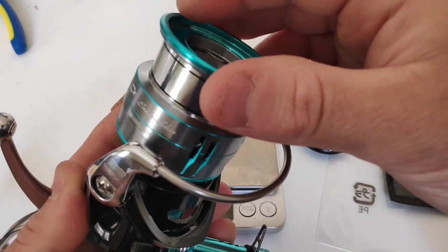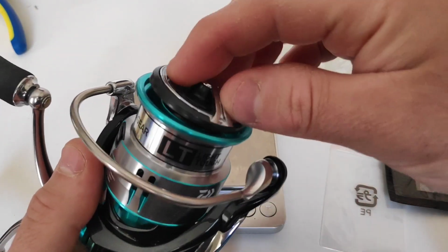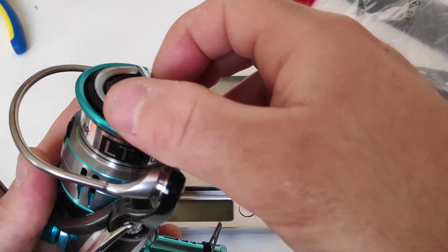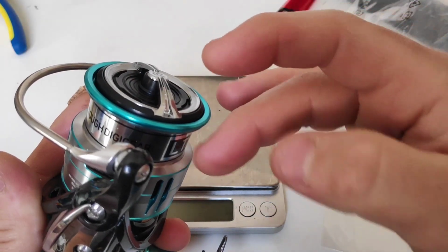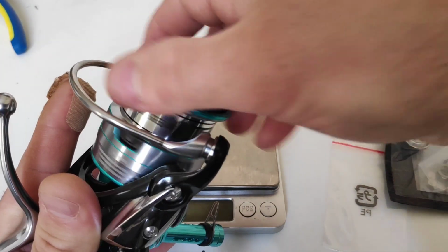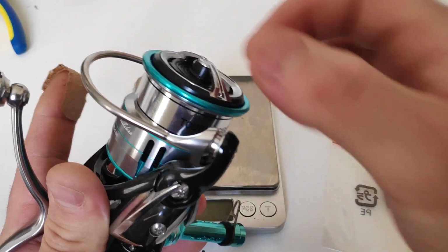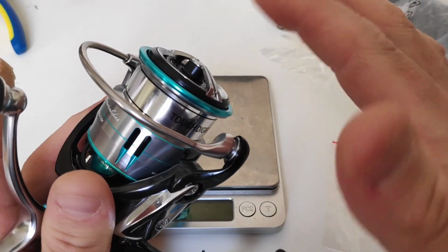And the last thing I want to show you guys, let me see if I can put this back together, is how fast or how slow the drag is, because it may be interesting for all of you guys. So now let me try to close it completely. Okay, this is completely closed, so let's go one complete turn. It's a little bit more open, but it's still very tough. 2 complete turns. It's a little bit more open. I would say it's about 30 to 35% less power. 3 complete turns. It's very open. Okay, let's go with the 4th turn. It's now completely off, so there is no drag at all.